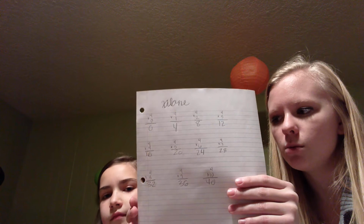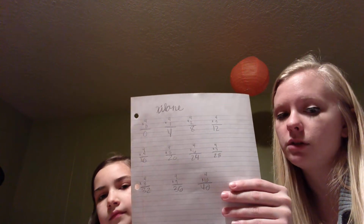Genius. Okay, so as you can see from our video, Celine knew some information already, and then we were able to teach her new information. And because she already had a strong foundation, she was able to pick it up really quickly. And she ended up being able to fill out this entire chart of 4 times 0 through times 10, which when we first started, she had only filled out a couple of them.